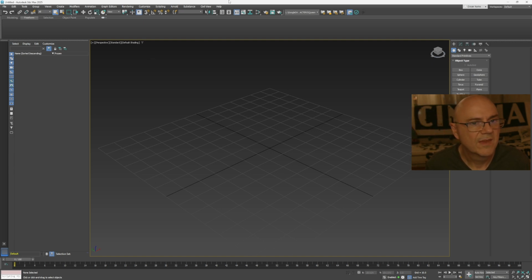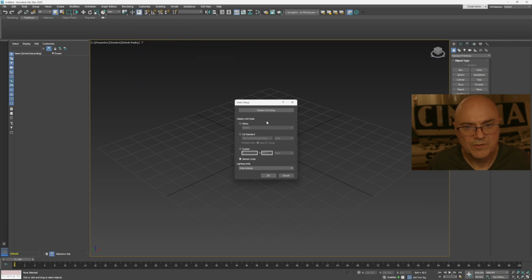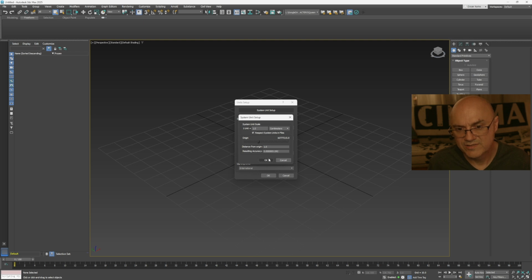And in 3D Studio Max, I just wanted to make sure that my customize unit setup is set to 1 unit is 1 centimeter, which is the same as Unreal Engine and Character Creator.